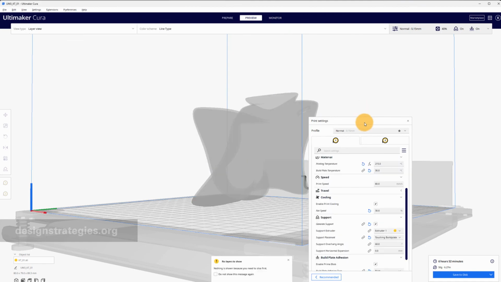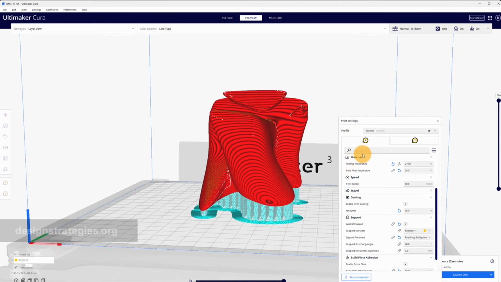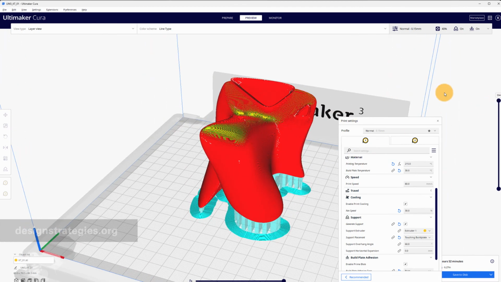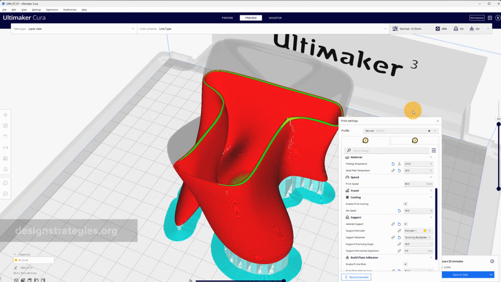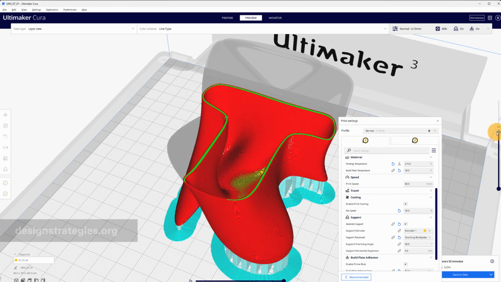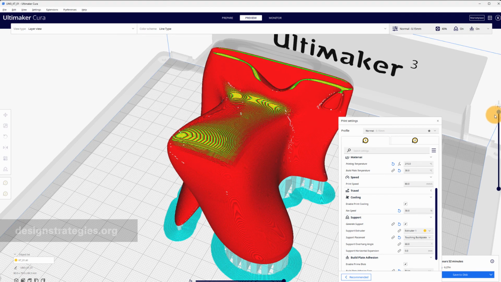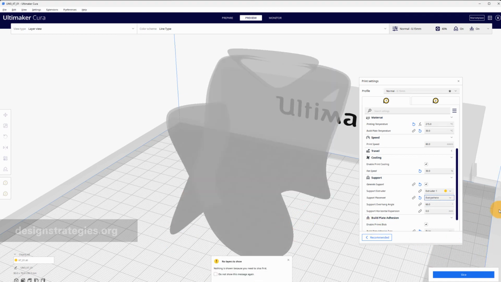I can go into my preview. And when I go into my preview, first of all, I see here my substructure. I can have a look in terms of the simulation at what the layers look like. I don't do it in detail, but in principle, I would expect that it is already not bad. I didn't check it properly for whether it's printable, but I think it looks good. This is without any support apart from my build plate in the lower area. If I recalculate this again, you see the difference.